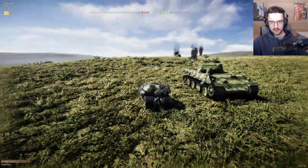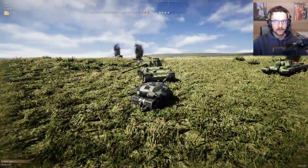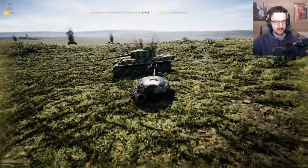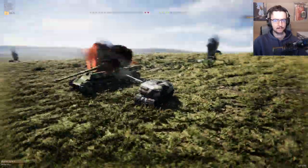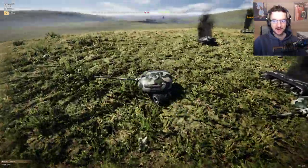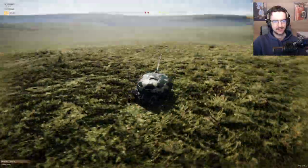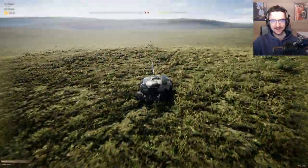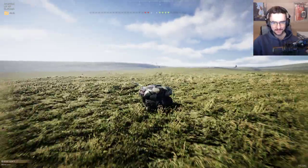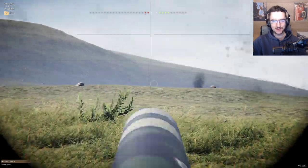Dodge. Break. It's ricocheting off him still, it's literally landed on him. Turn sideways. Shoot. 3, 2, 1. Yes. Okay, two more tanks remaining. Where are they? Oh, this is going to be so annoying, isn't it? They're going to be like miles away. Alright, there's one up on the hill, and there is another one there, I think. Okay, so there's one all the way up there, and I think there's one closer.